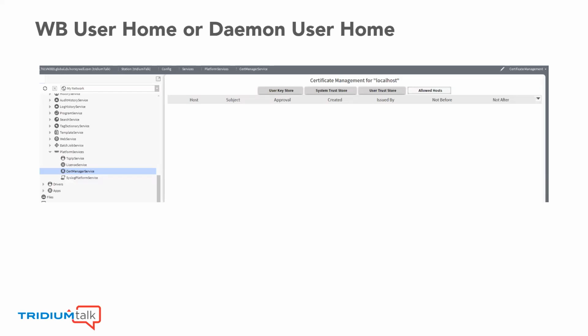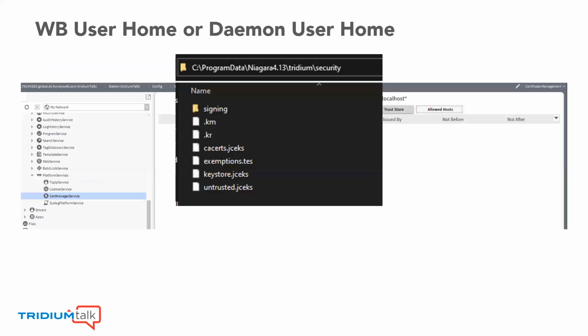The only acceptance I allowed was for the Workbench client, and it had nothing to do with the station connection as a client connecting to anything. So hence you see no entry here. And to show, similar to the Workbench user home file location, this is where all your daemon user home information gets stored.